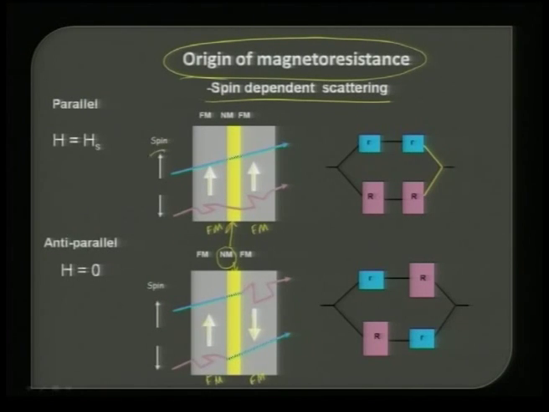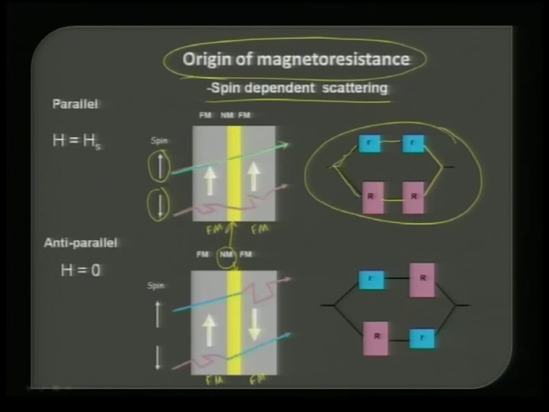Now you have both situations, a spin up electron and a spin down electron. When the spin up electron goes from this layer to this layer as you are measuring the current, because these two are up spin in this direction, there is no scattering, and it will just go across this interface, whereas the spin down will get scattered a little bit here and then it will go through, and again get scattered here. If you translate this to a resistivity model, for the spin up there is a low resistance pathway like this, but for the spin down the resistance pathway comes out like this, which is bigger, because in both cases it is getting scattered. Therefore, the resistance in this form is a high resistivity.